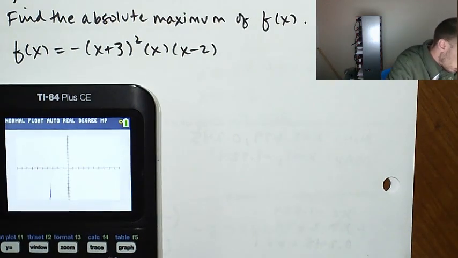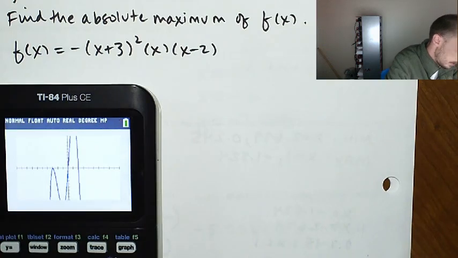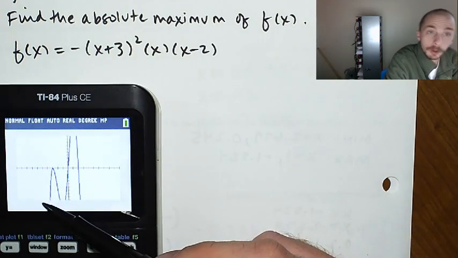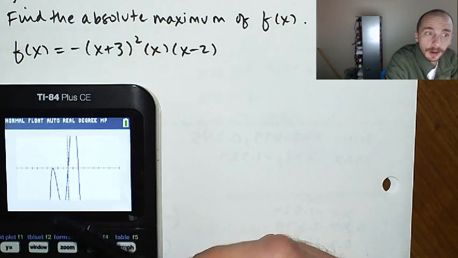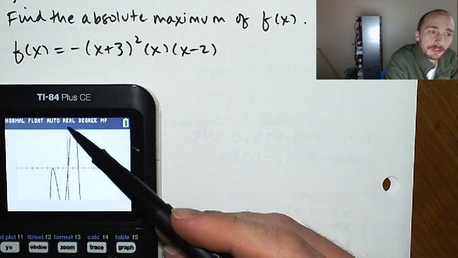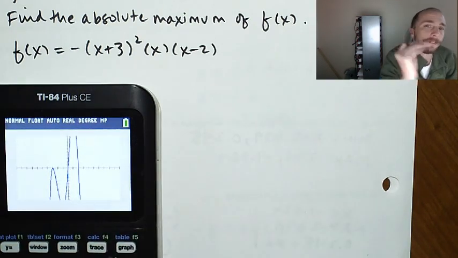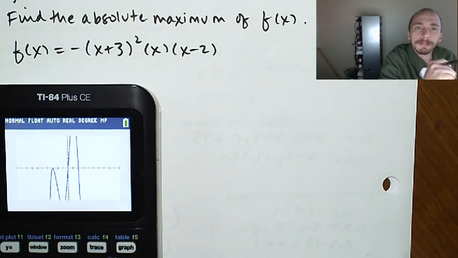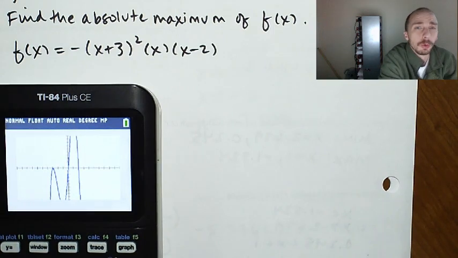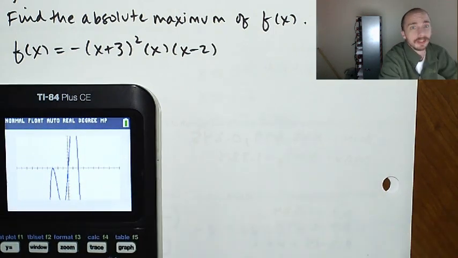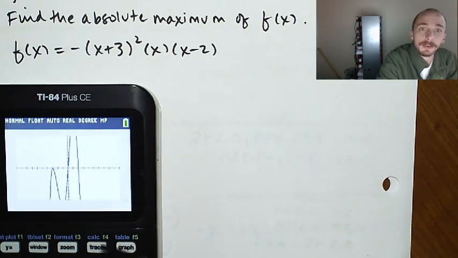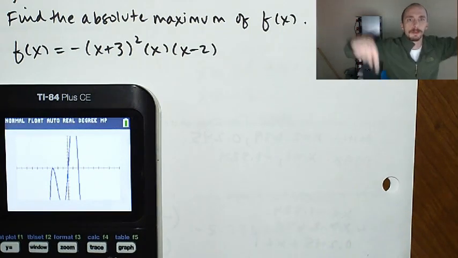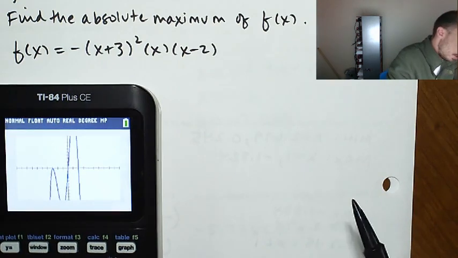So we're going to zoom to the standard window. And okay, so I've got a fourth degree polynomial with a negative leading coefficient, so I know that the arms are going to open down. There is some maximum up here that is the very highest point on the graph of f. Okay, you can also ask about an absolute minimum if you have a point that is the very lowest point on the graph. There is no absolute minimum on this one because as negative of a number as you want, we can find an x value that gets us there, right? Because we know that on both sides it's going down.